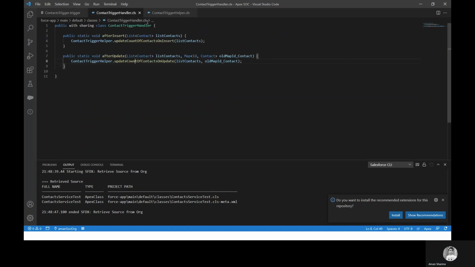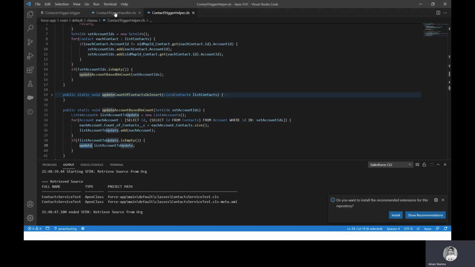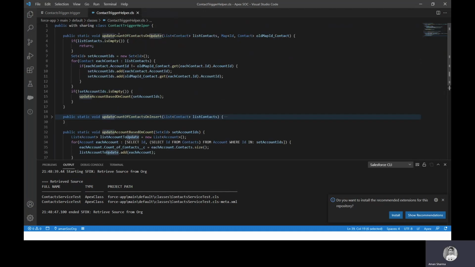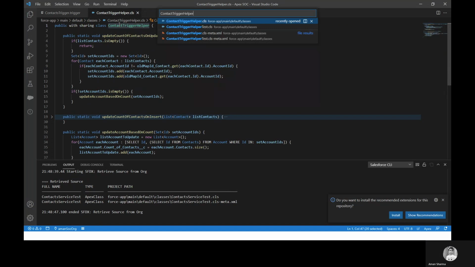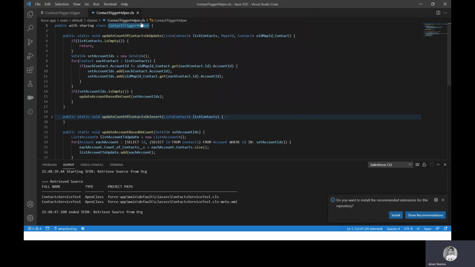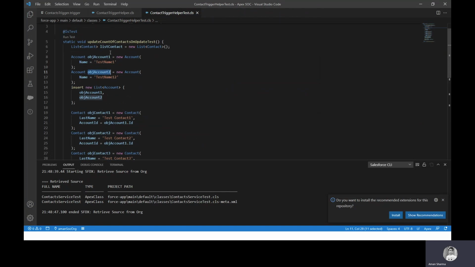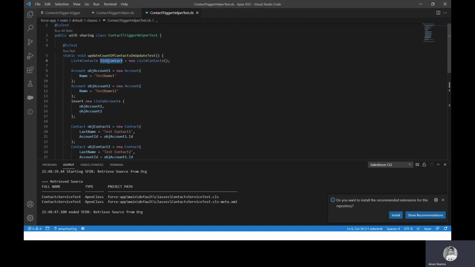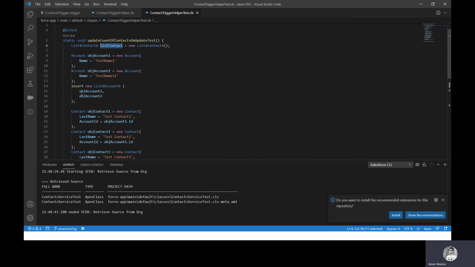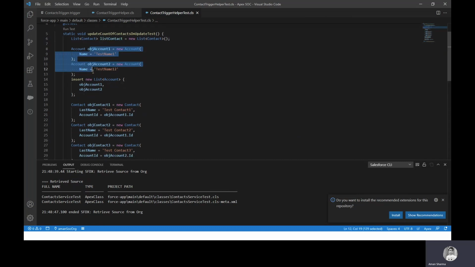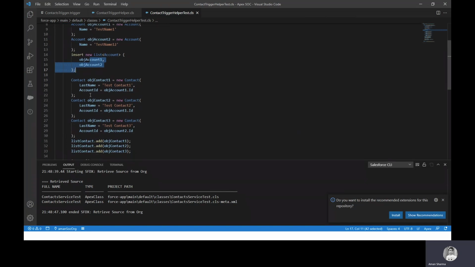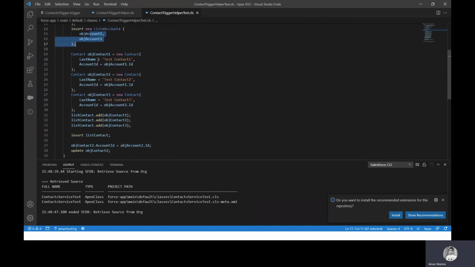So if we look at the test class for this, I have created two accounts, and then I have created contacts and added those contacts into the list and inserted the list.